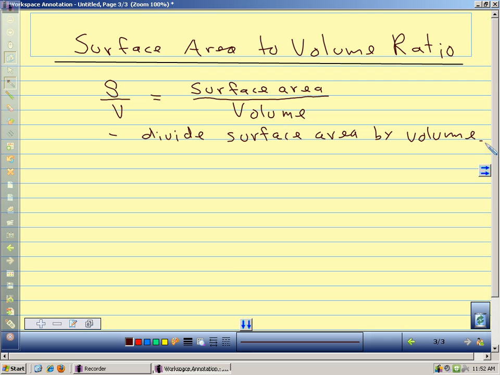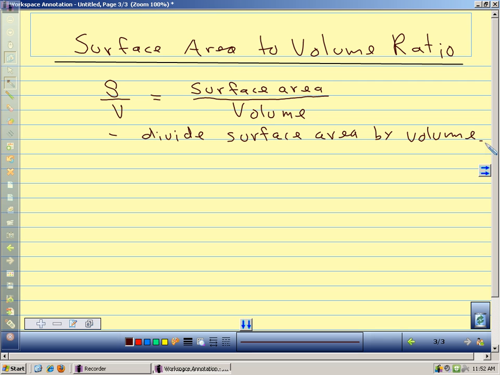If you look at a cactus, it is kind of round, kind of barrel shaped. So it has a big volume compared to its surface area. So it can hold a lot of water inside, and it doesn't lose as much out of its surface. So the surface area to volume ratio of a cactus would be small because there's not as much surface area compared to the volume.